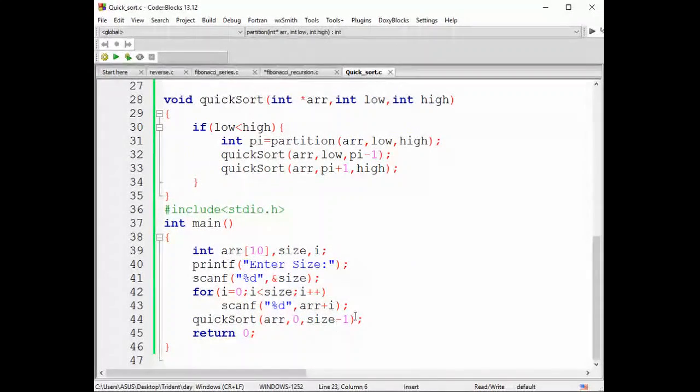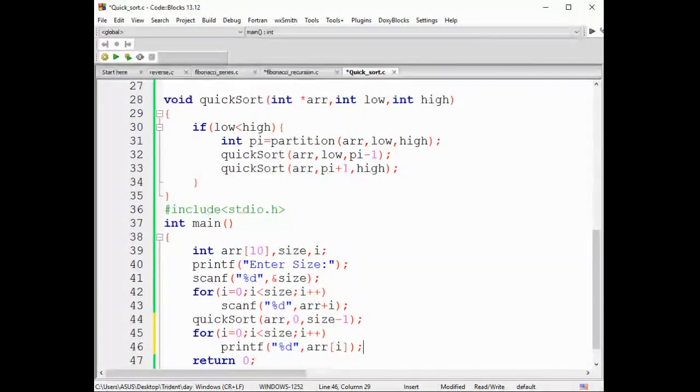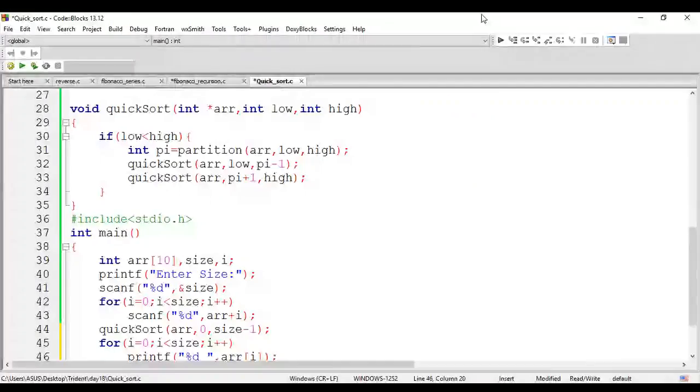We'll print it here. After this, you can put in a for loop: for your i value, assign 0, i less than your size, followed by i plus plus. And inside this, let us print it, printf percent d, comma, array of i. Let me give some spacing during the print. Okay, done. Now, printing is done. We'll go ahead further.